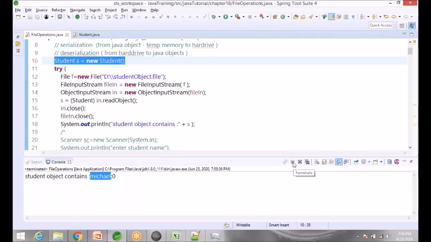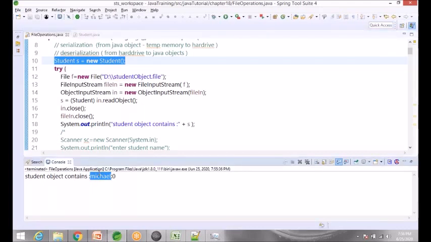When your program terminates, when your program ends, all that information will be lost. It's a temporary memory, RAM, heap space. So serialization allows you to store that information as long as you want, permanently on the hard drive. I can run this program 10 days later and I can still get this Michael object intact without any problem.